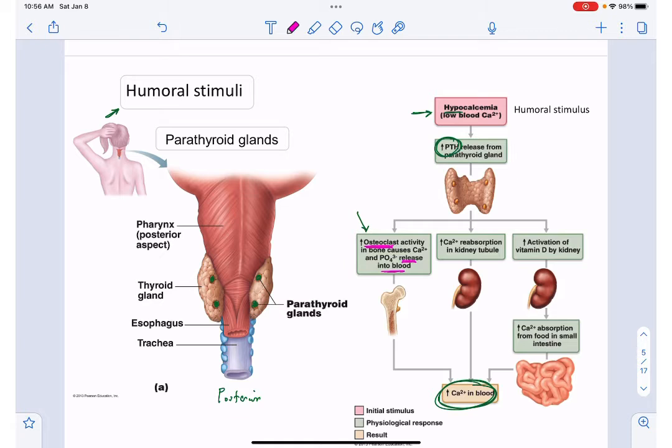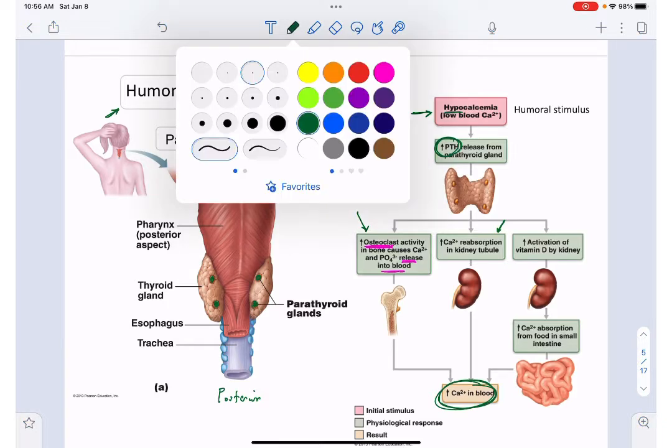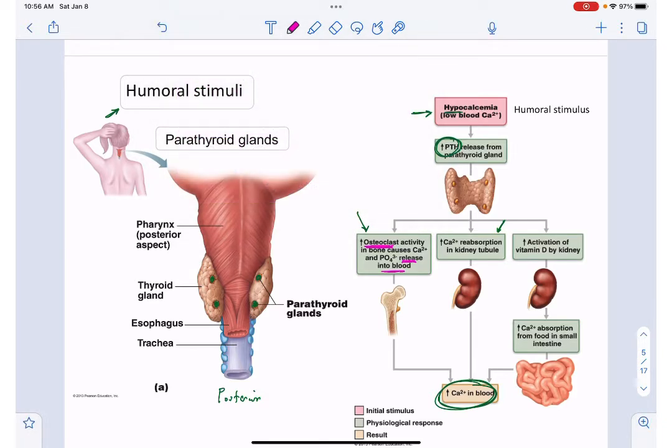Another thing that parathyroid hormone is going to do is act on the kidneys. So it's the job of the kidneys to filter blood, to take fluid from the blood, and then anything that needs to be returned to the blood to maintain blood chemistry, it does. But anything that needs to be removed from the blood, the kidney eliminates from the body as urine. And so parathyroid hormone is going to act on the kidney, and it's going to increase the amount of calcium that the kidney returns to the blood.